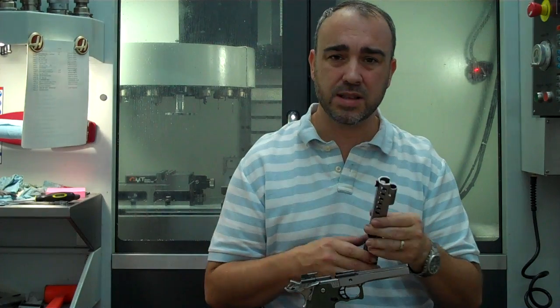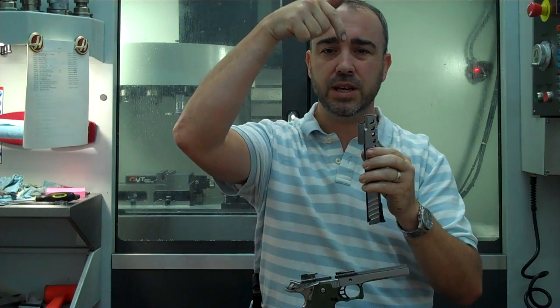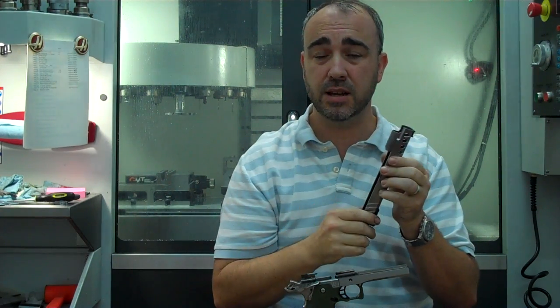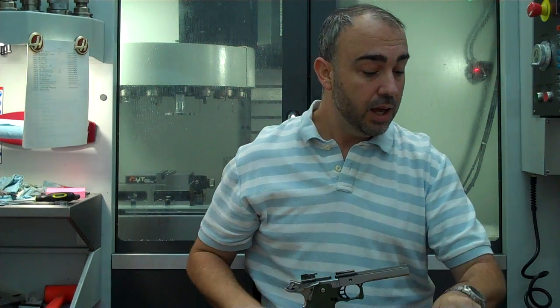So one of the steps that will have to be taken, and I'm saying this for some of you that do this stroking thing, you need to come in here with a key seat cutter vertically, and you need to cut square each side of this edge, just like it's done when it comes from the factory. Having a simple radius in there is not going to work. You're going to beat the gun up.